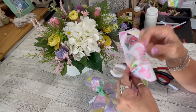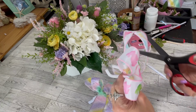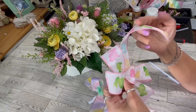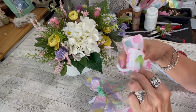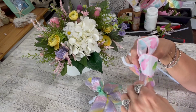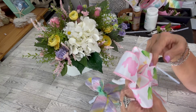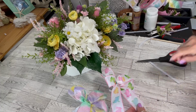Now I have to take my tail, match it up with the tail on the bottom. So I'm going to detach it from the spool and insert that tail right down the center of that button. Pull it through. And now we have both tails on the same side. When you match these bows up, be sure to combine them. Be sure that your tails are on the same side of the bow.